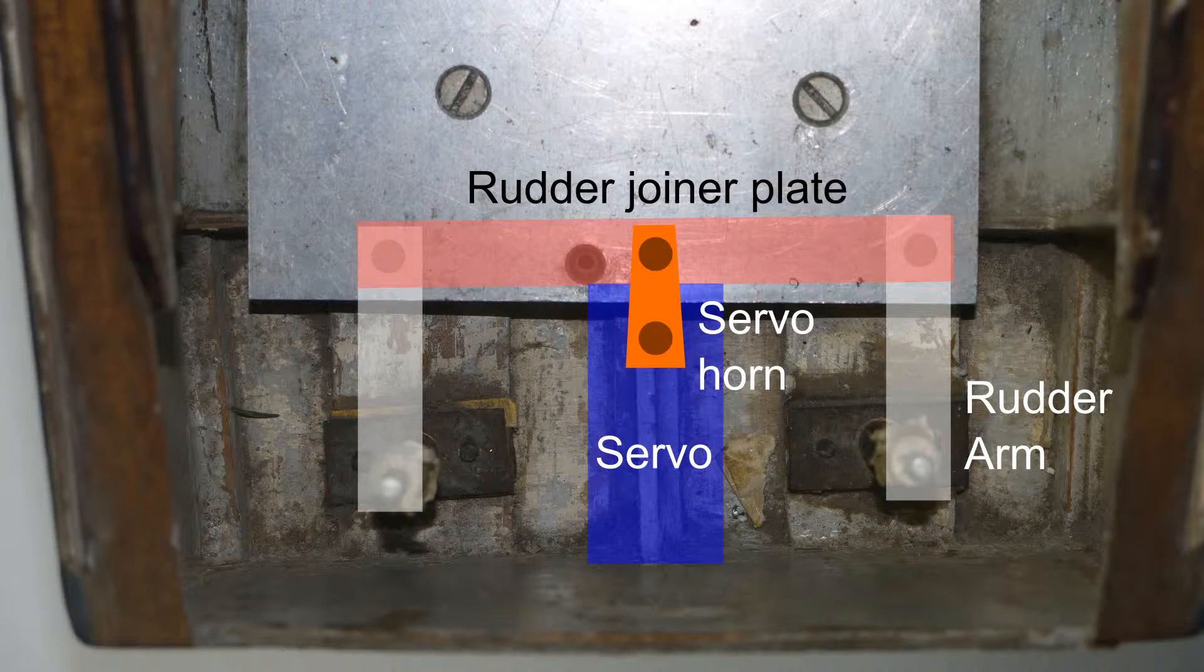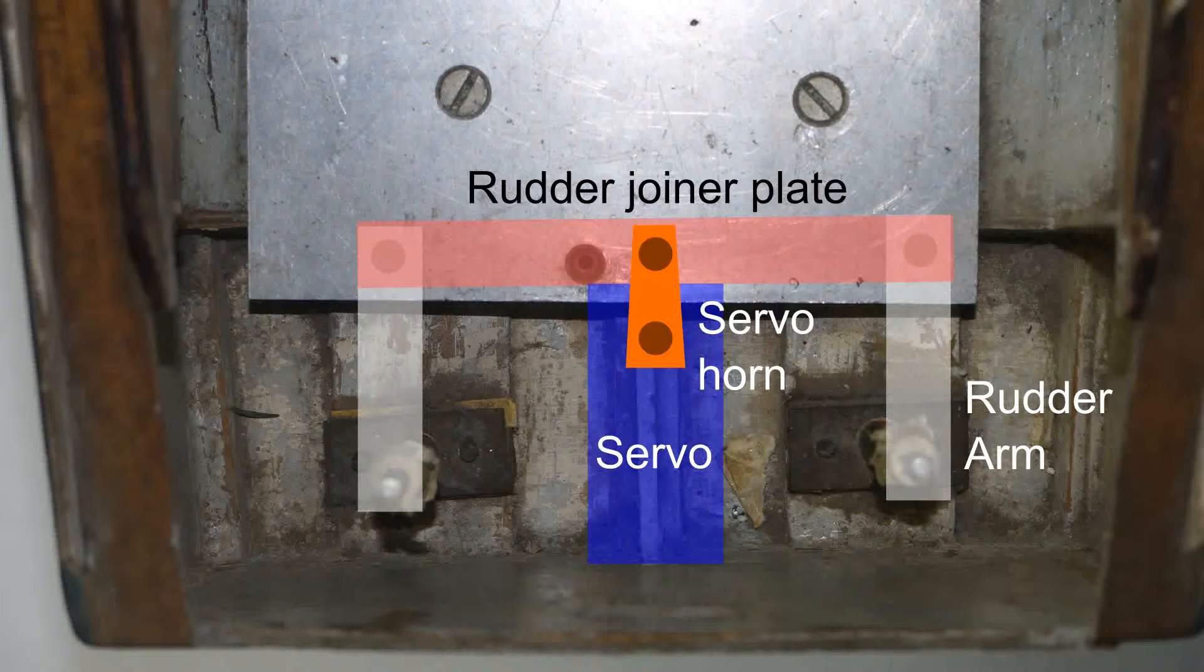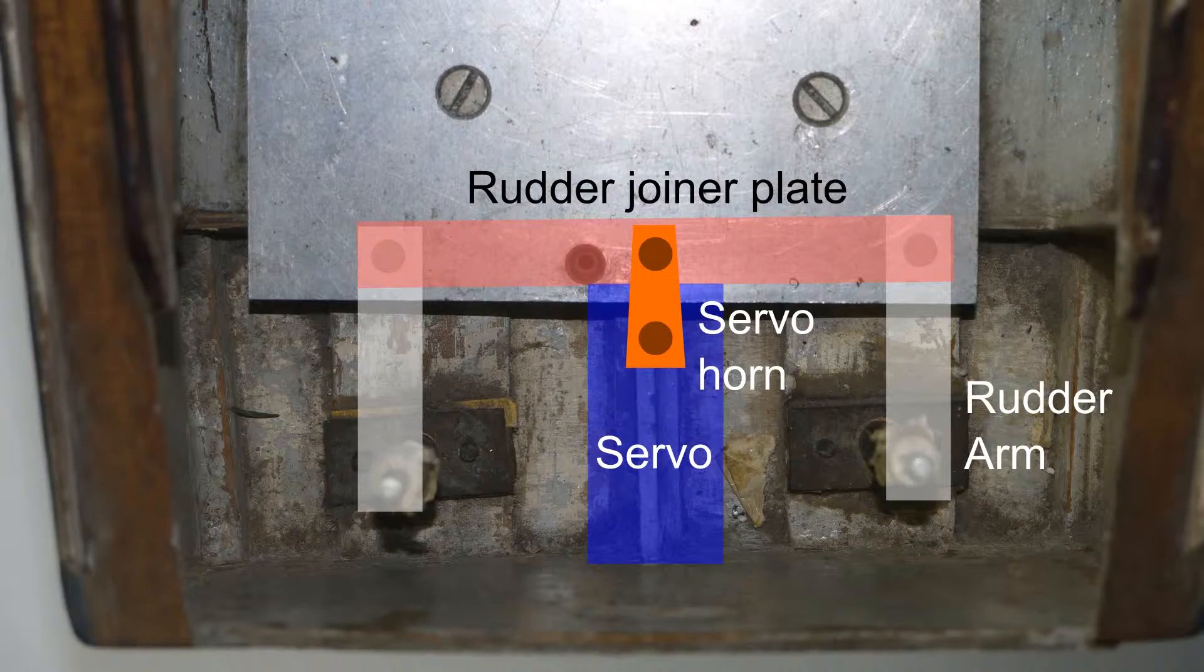Okay, so first job I'm going to do is make the rudder arms. In this picture, you can see the basic arrangement of how that's all going to work out. So I'll jump over to some build footage.